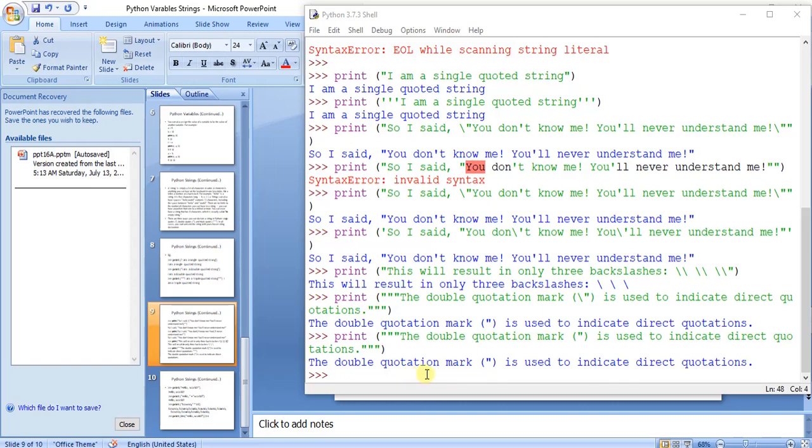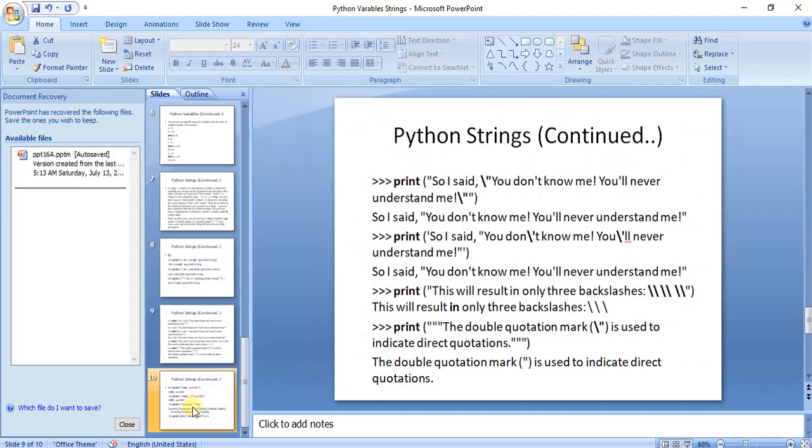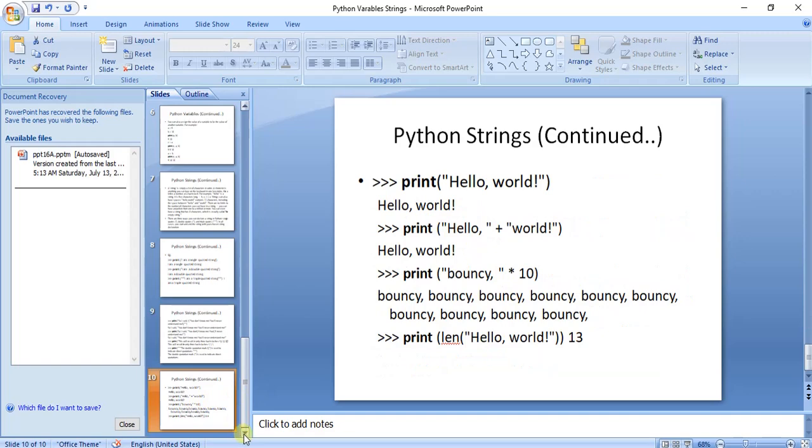It does not give any error. So if you are using brackets and you have quotations, and you are using different quotations to define the string, then you don't have to give the backslash. There are no issues with that. All right, let's move to probably the last slides.